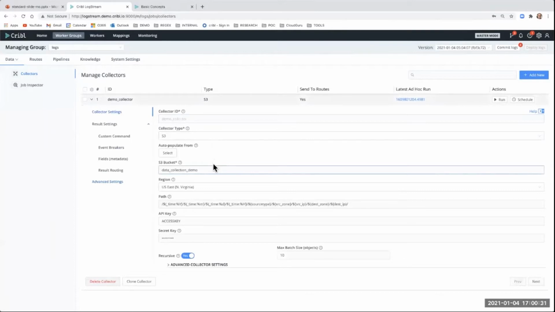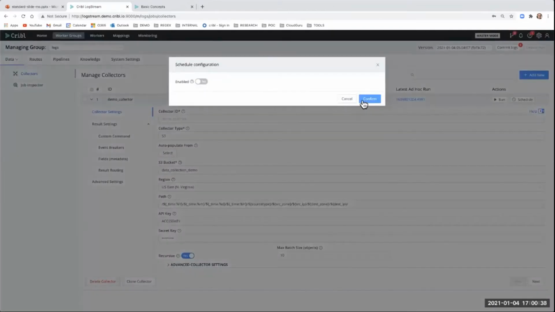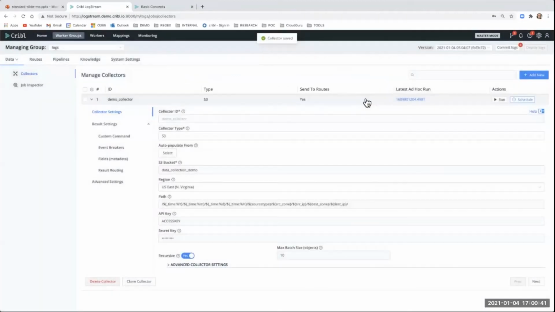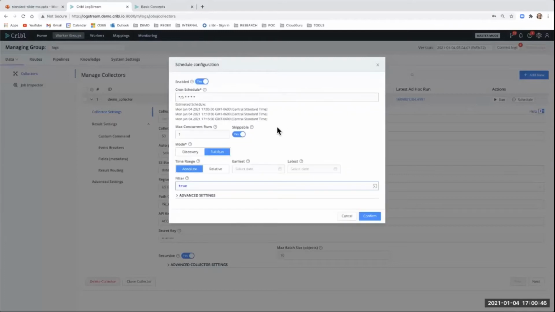The other thing you can do with the collector is schedule an event. I can say configure here and enable, and then you can specify when you want this data to come in. There are a bunch of use cases for this. If you have batch processing, when you get a segment of data, let's say someone is sending you data on a regular basis, and you know the timestamp around it, you can say every day from 1 to whatever, and give me that segment of data. So it's one way of doing it.